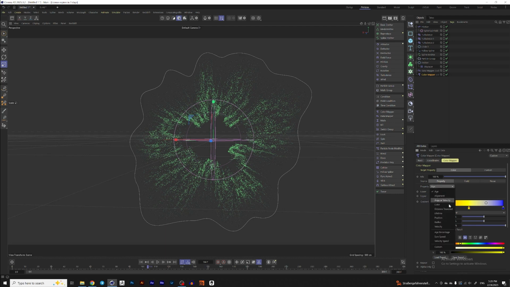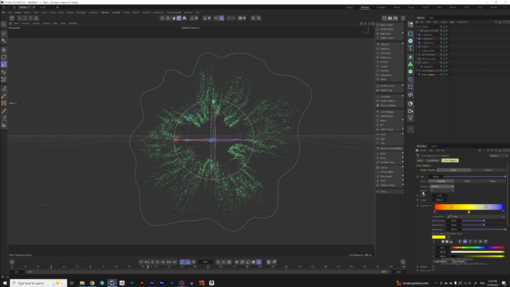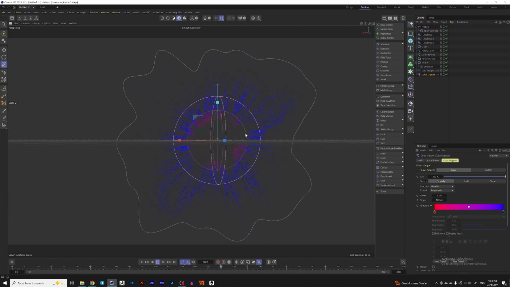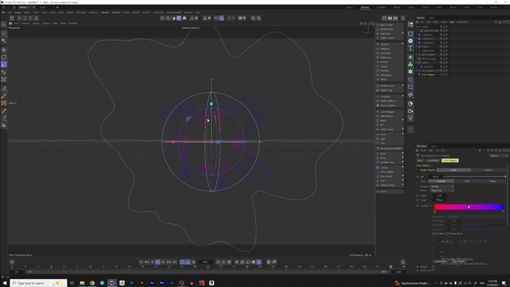We need to choose velocity and extract magnitude. So I will remove this yellow color, and let's see what it does. We can see that here particles are blue and here they are red.